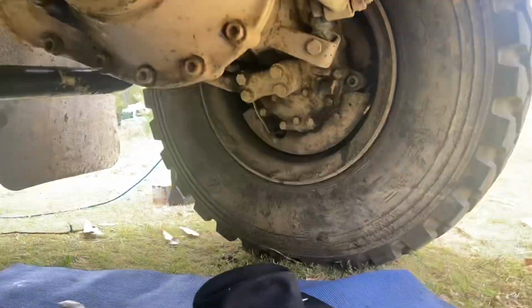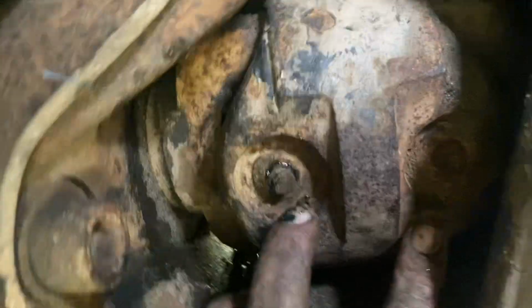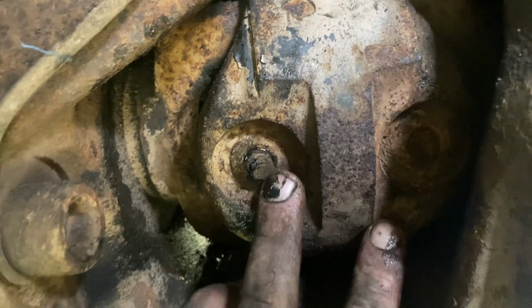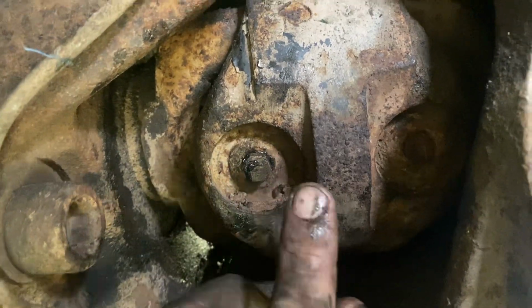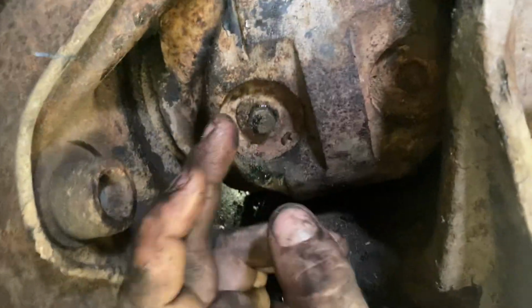So to rest the front axle on the U1700 Unimog, it's obviously top and bottom, you've got your grease nipples. You want to pull these out, fit a grease nipple, punch the grease through, not too much, you don't want to hear it come out. You just want to push it out of the seals, so don't overdo it.